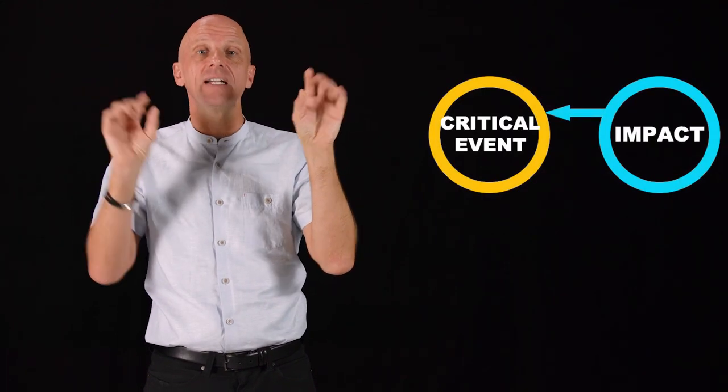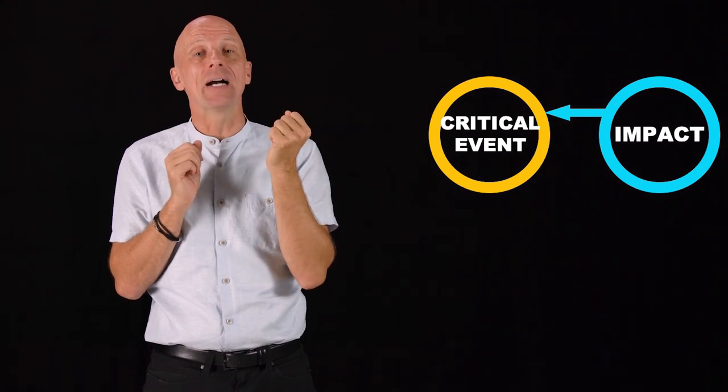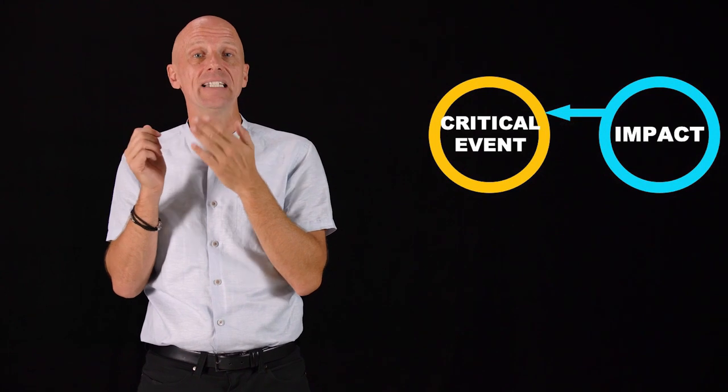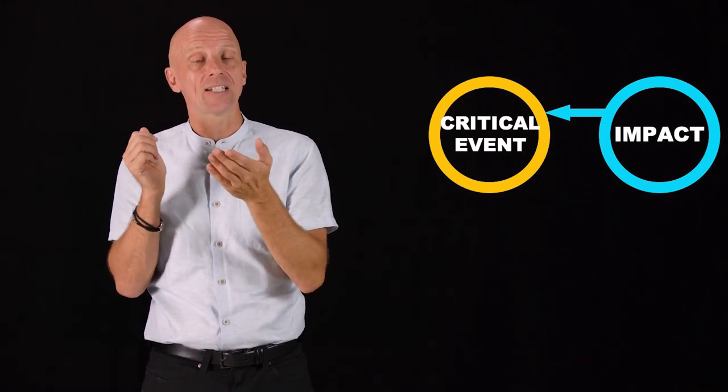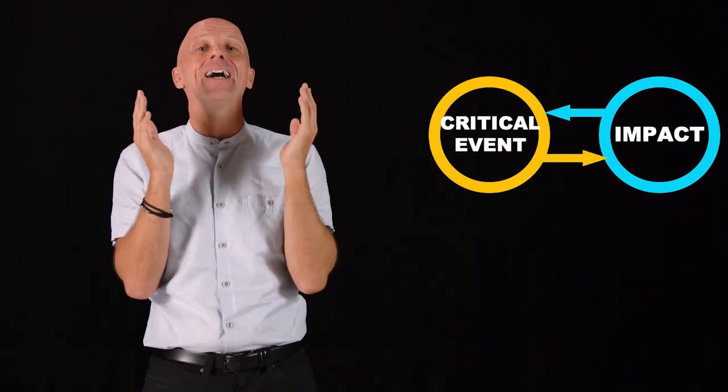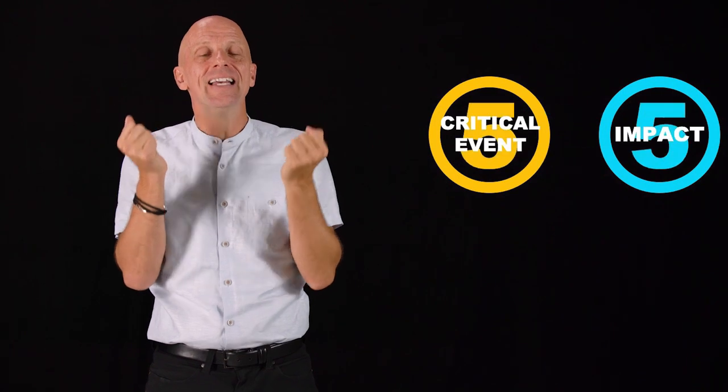Now what I want you to understand is that one first thing. Impact is directly related to critical event. They are locked to each other. If I need the impact, I need it by a certain date. And if I tell you I need this by date X, and you ask what happens if you miss that date? Guess what? Arrow back. I'm going to get an arrow that points back to impact. They are connected. Impact and critical event are connected.